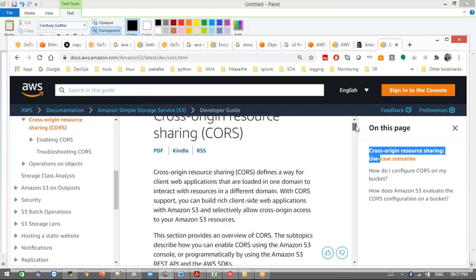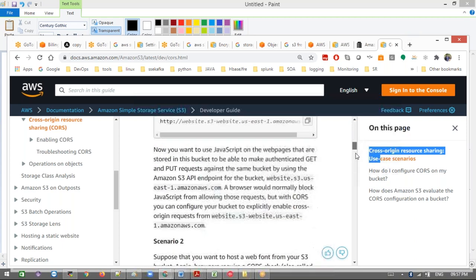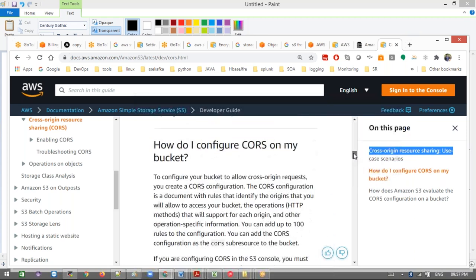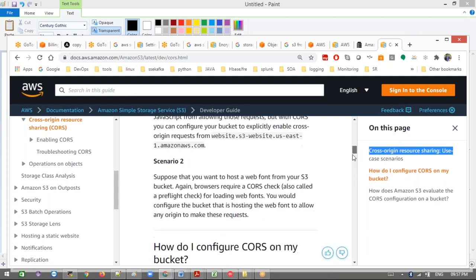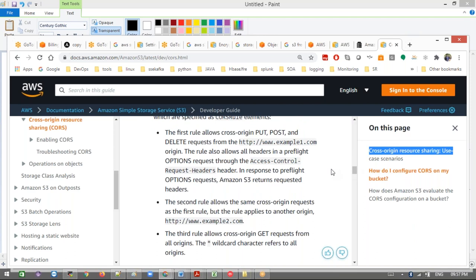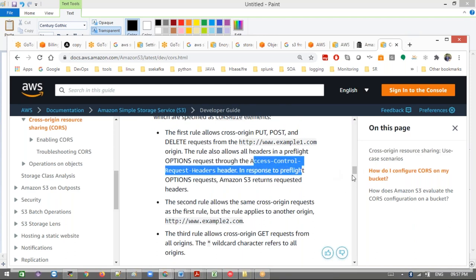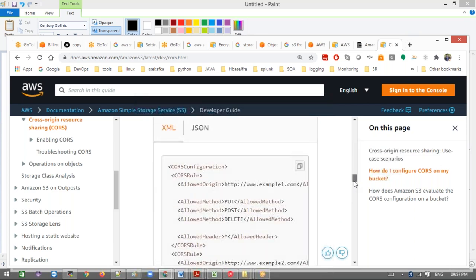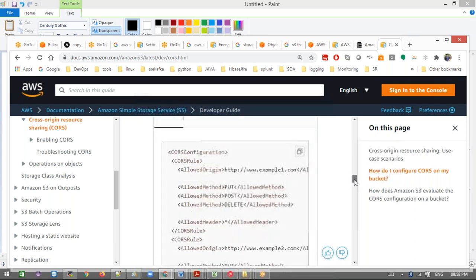We rarely use this scenario, but remember it may be an example, and it's very important. Now we need to enable cross origin and all here. They explain it clearly here, the same as what I discussed. The access control request header needs to be allowed, or else it won't work. This is what we need to give the permissions for.